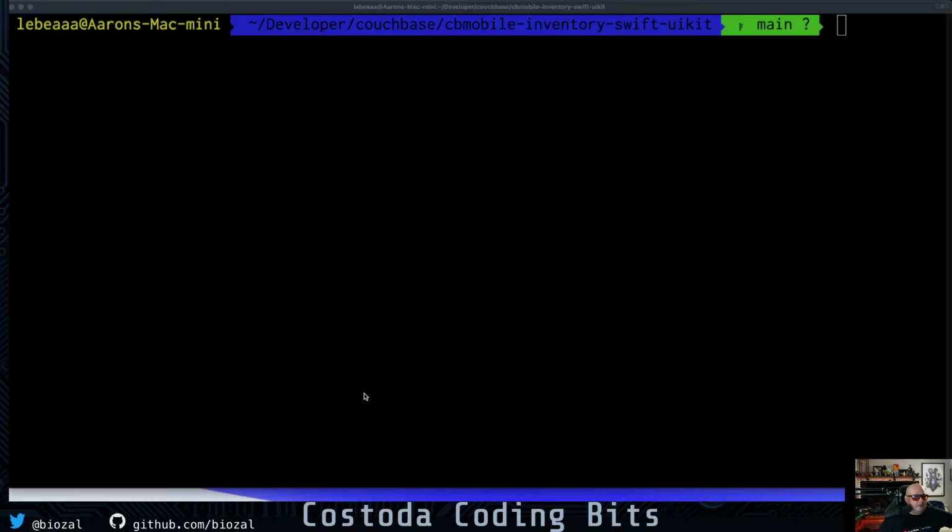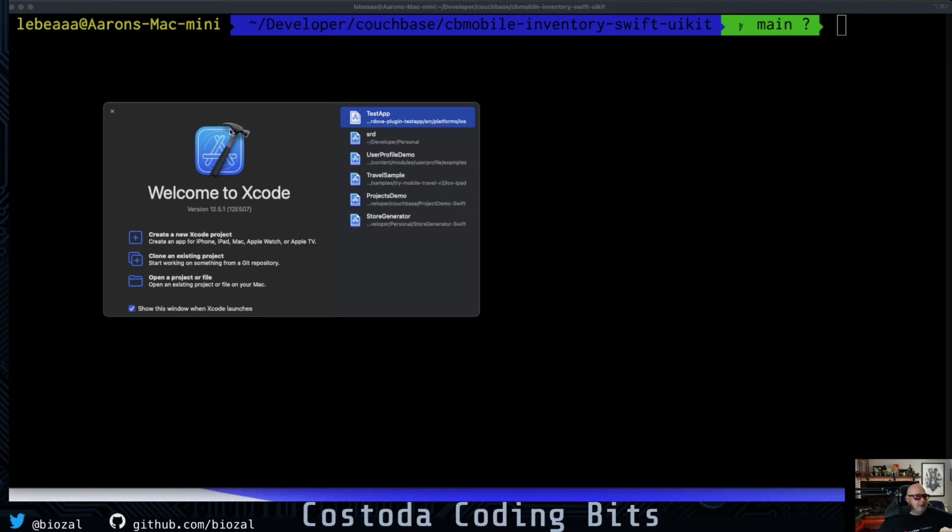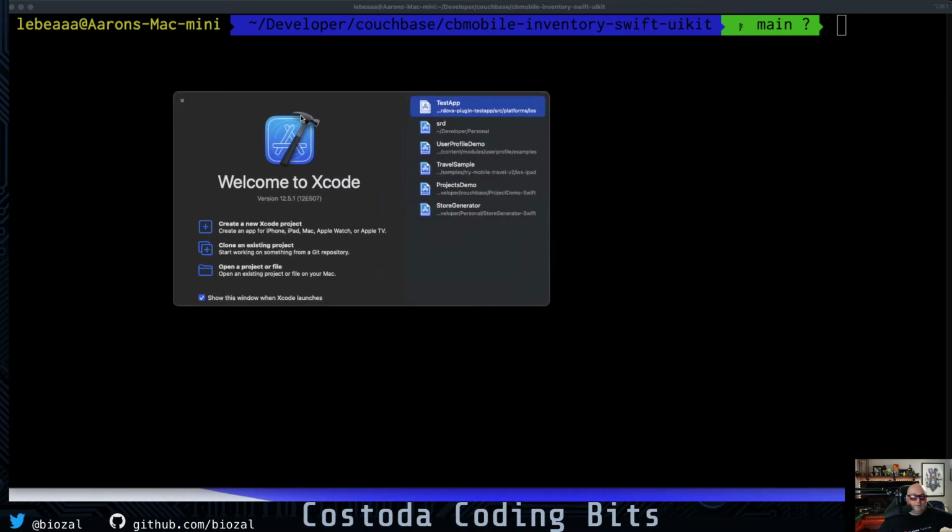All right, let's see here. So let's get started by opening up Xcode. We're going to be using Xcode 12.5.1 today. I do have Xcode 13 installed, but I am finding that Xcode 13 is pretty painful. I think everybody would agree that it takes forever to launch, and the IntelliSense sometimes breaks. It's just not been fun.